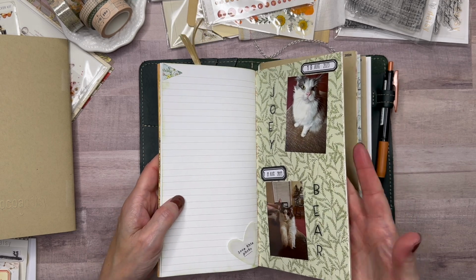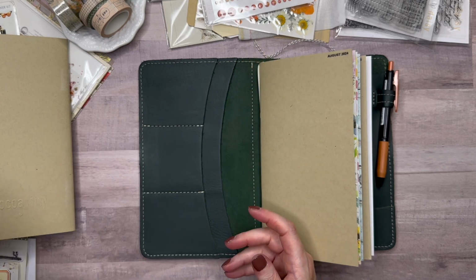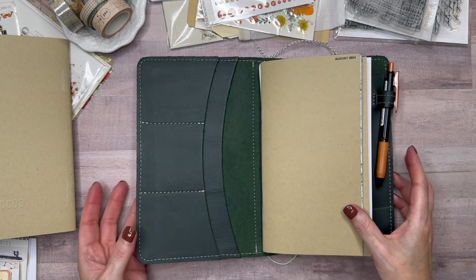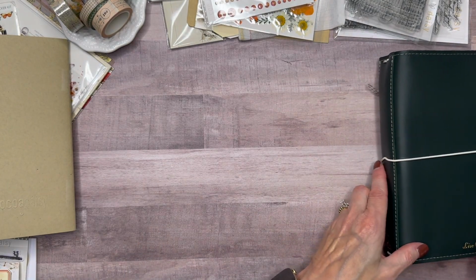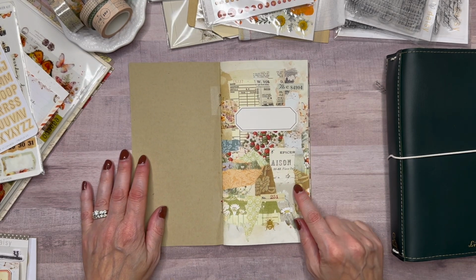So that's my process. Now that you know how I do my process, I am going to set this aside, hopefully not knock anything over. I am going to tuck this off to the side, and I am going to work on, hopefully, getting the first page of my notebook done.